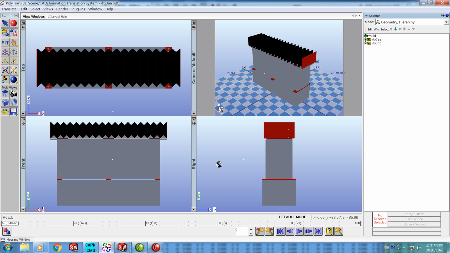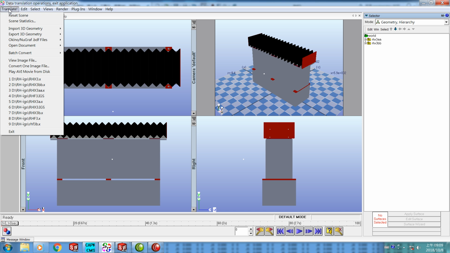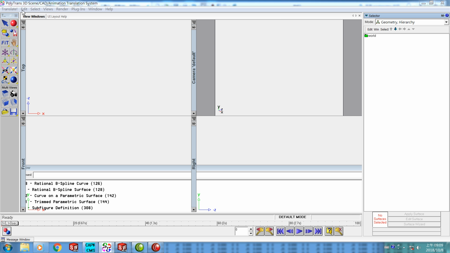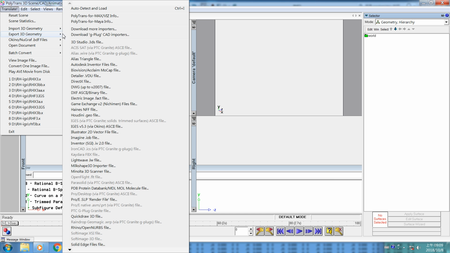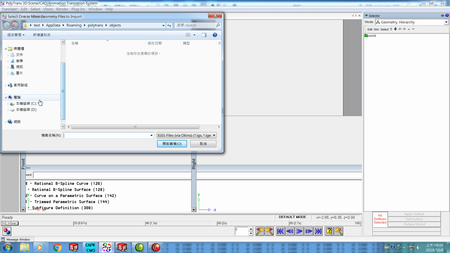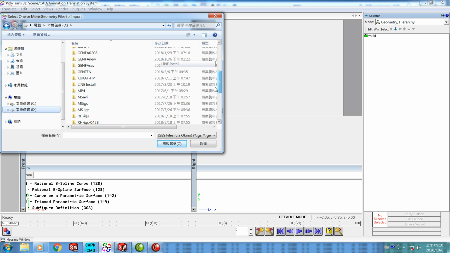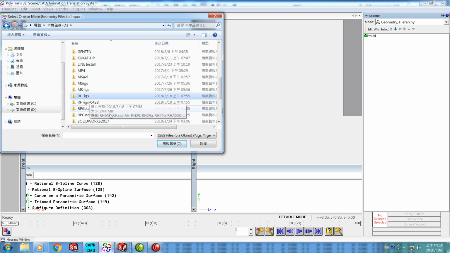Then the first component's X file, the name is rhx3.x, created. Then continue to do the next one. Reset scene negative. Import 3D geometry IGS v5.3 via Okino ASCII file from the D drive, from the rh-igs file folder.